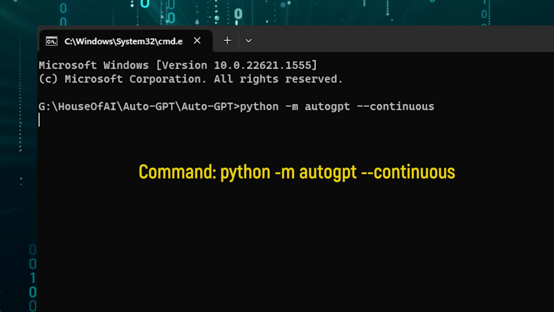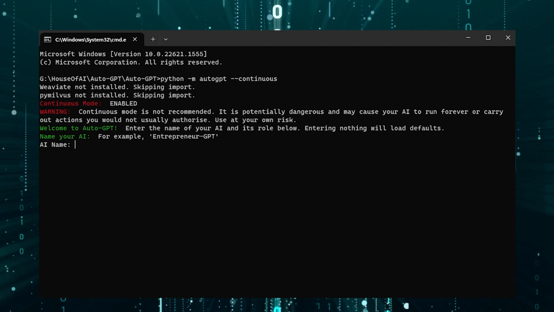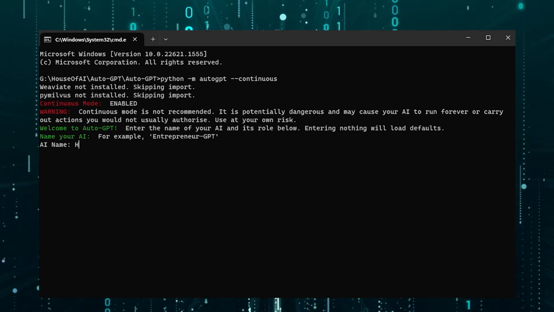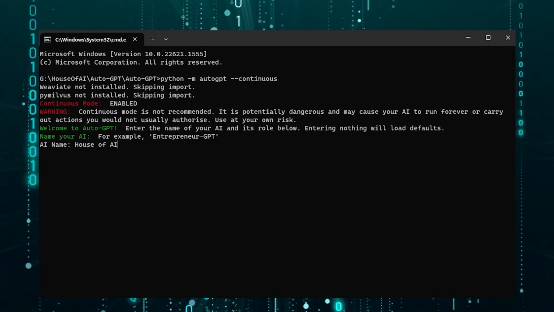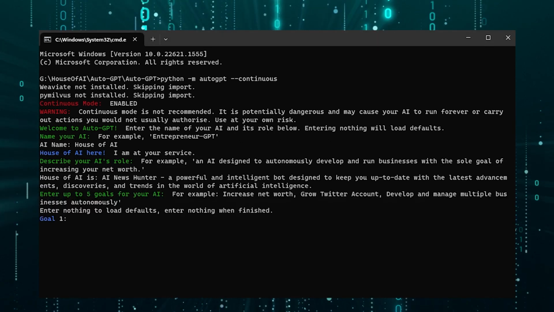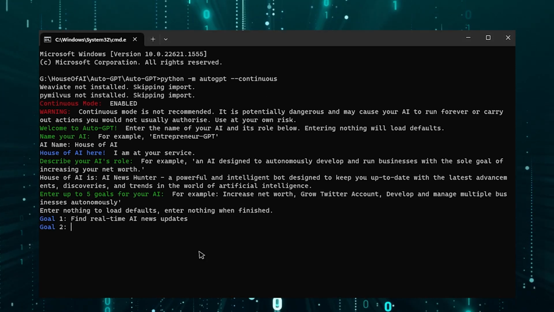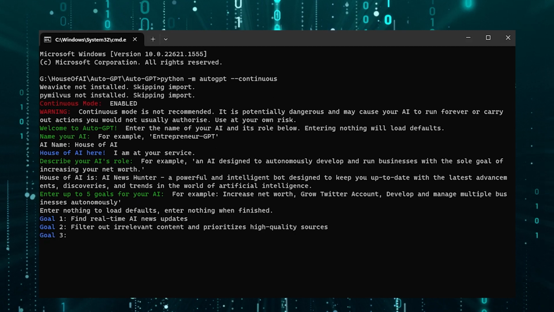However, please be aware that continuous mode is not recommended. It carries potential risks as it may cause your AI to run indefinitely or execute actions you wouldn't typically authorize. So if you ever need to stop the AI's actions or shut down the program, just remember to use the Ctrl+C command for a quick and easy exit.